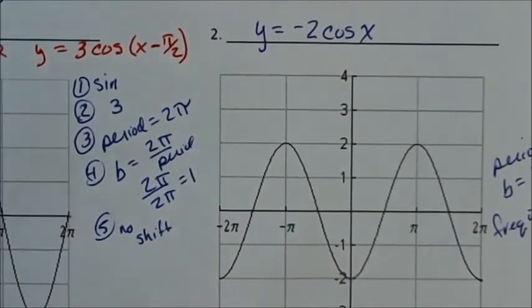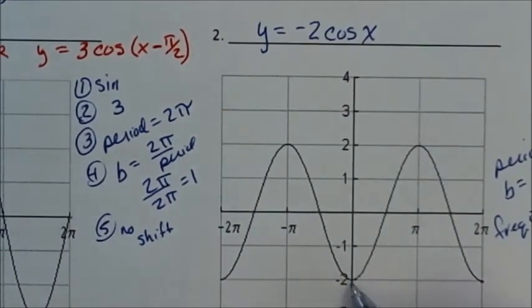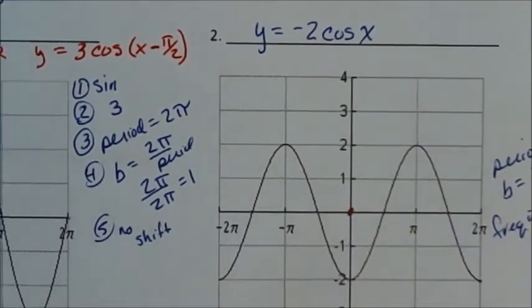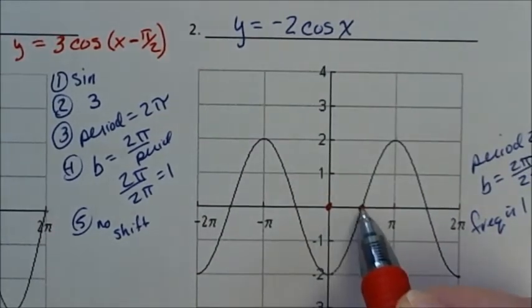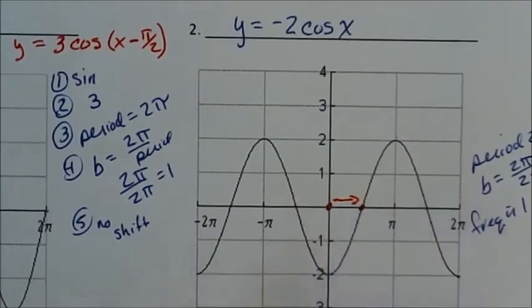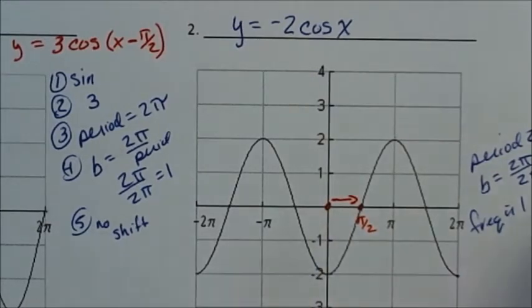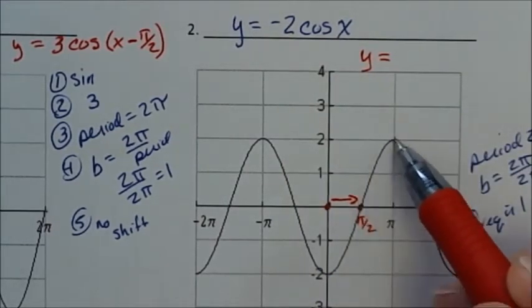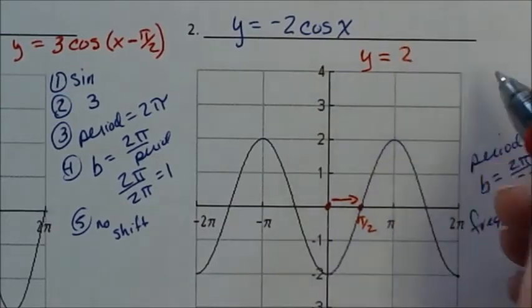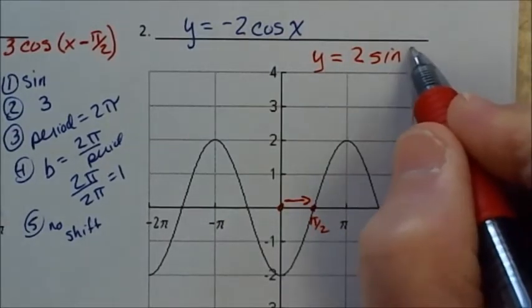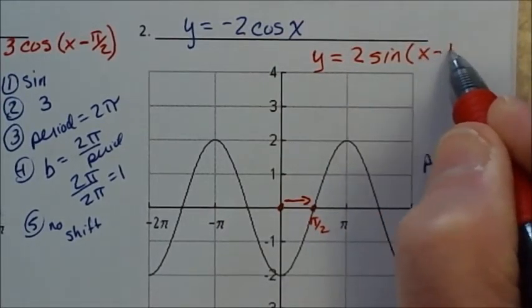Now, as a shifted sine curve, sine would have started at 0, 0. This one has shifted to the right. The amount of that shift is pi over 2. It's halfway between 0 and pi, so that's pi over 2. So as a sine curve, this would be y equals, if I start here, I go up to the max, so the a value is 2, sine, and now here's our shift. It's been to the right, so that's minus pi over 2.